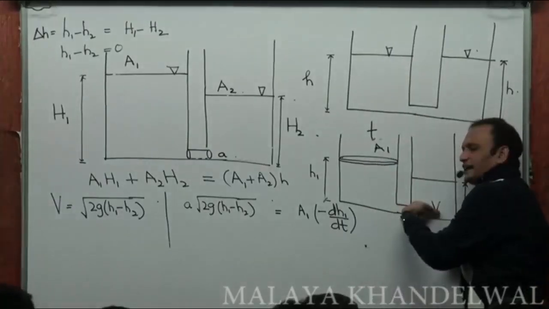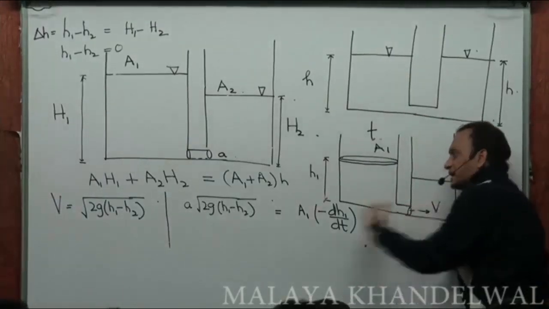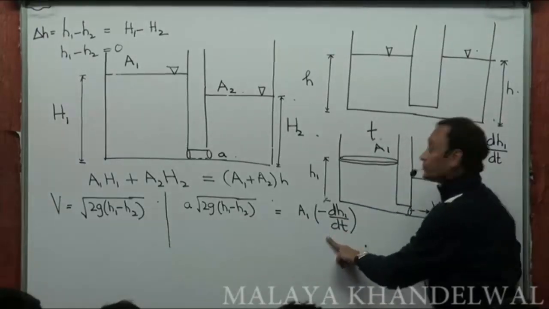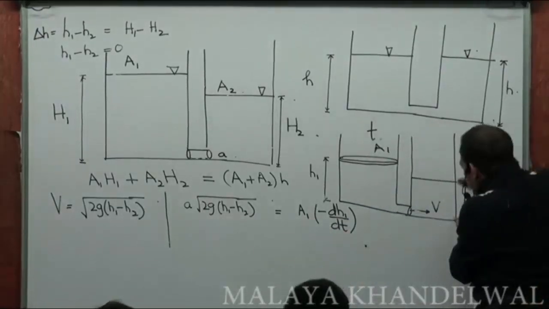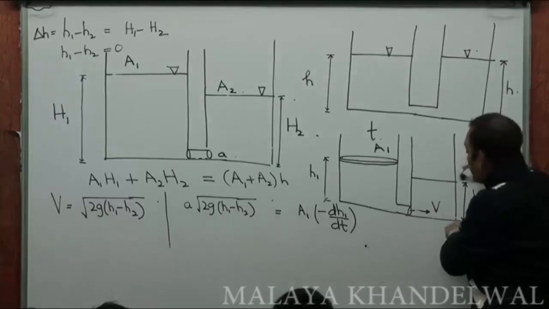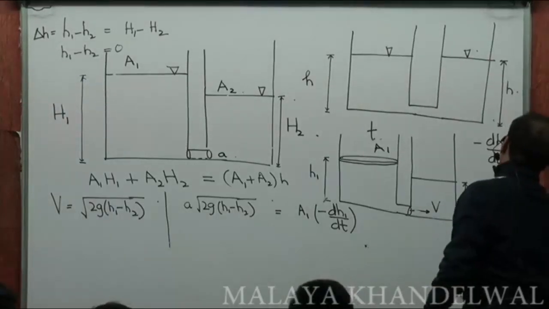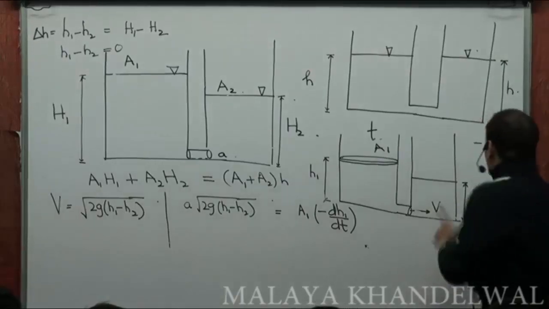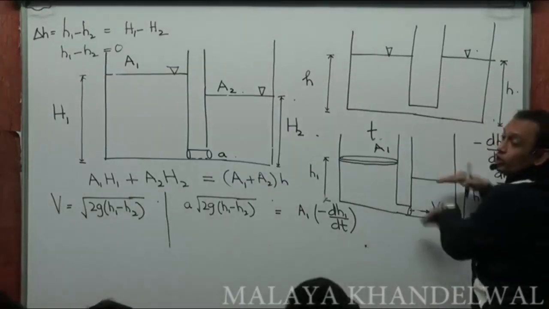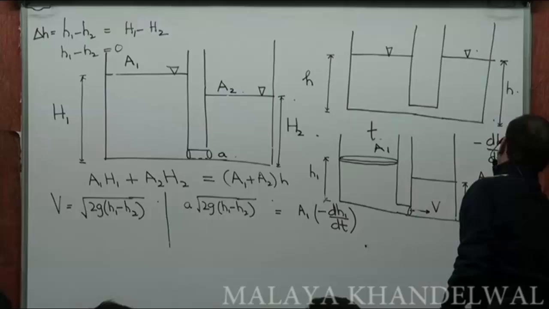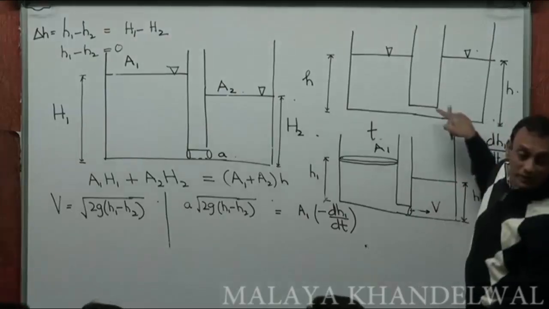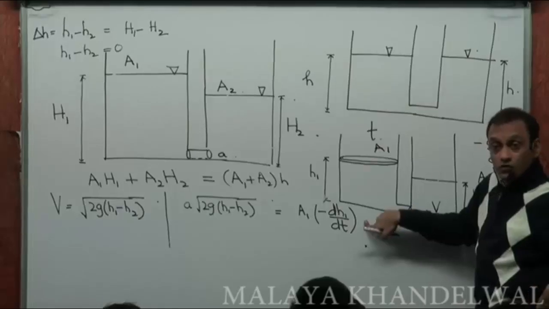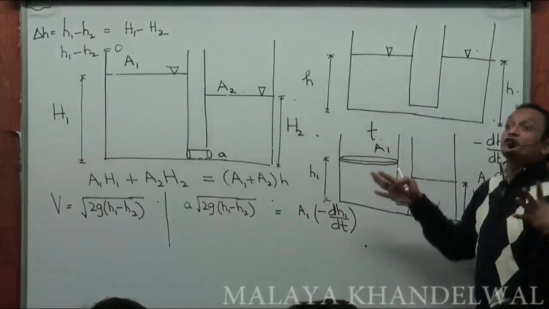That must be equal to the rate at which it's flowing into the second container through the orifice. This is the orifice side of the story. This is container 1. Now, in this case, h2 is increasing with time. The rate at which h2 is increasing with time is dh2/dt. So, the rate of increase of volume of this container would be A2 into dh2/dt. These many cubic meters per second is increasing in this container at this instant of time, which must be equal to this. That's essentially a continuity equation.